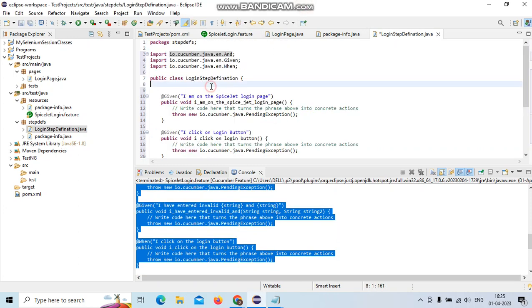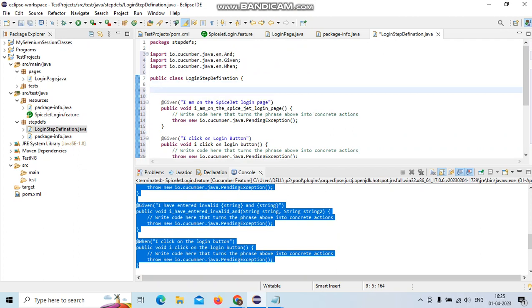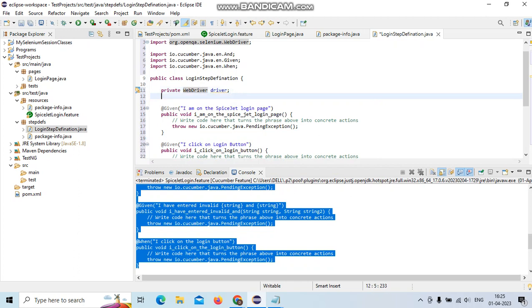And we'll create a driver object and a login page object. Import the WebDriver statements, and we'll mention it as private. Also we'll create a login page object, like this is the pages there.